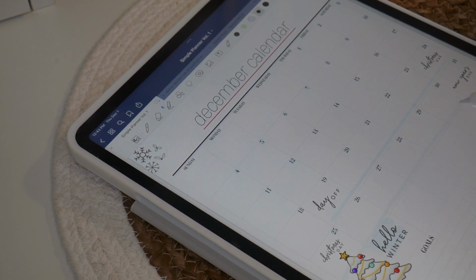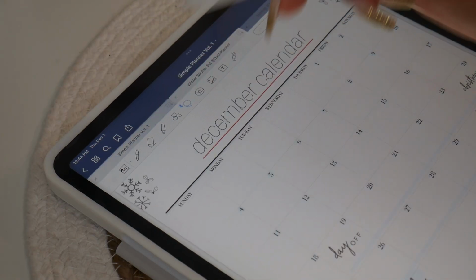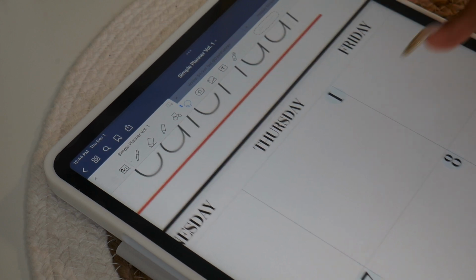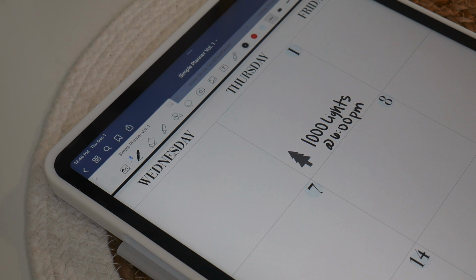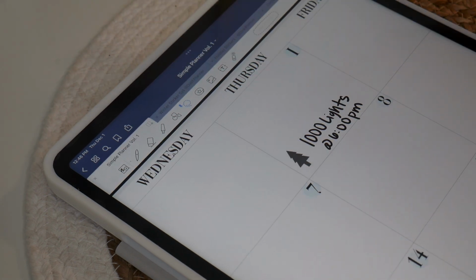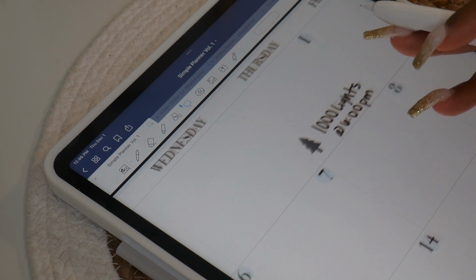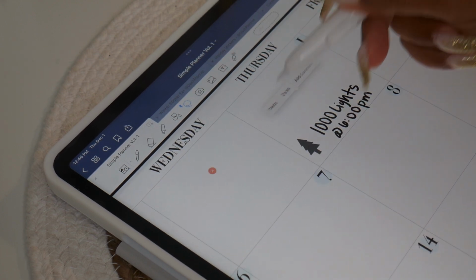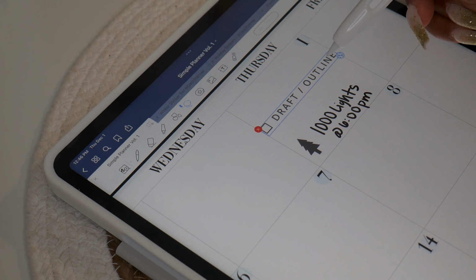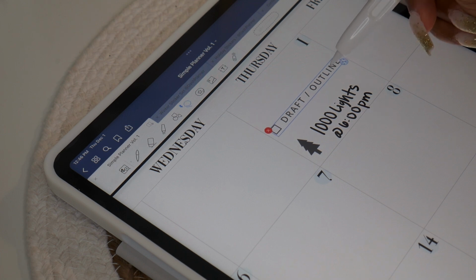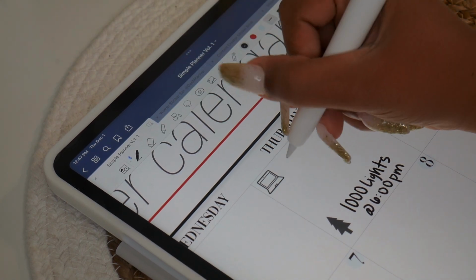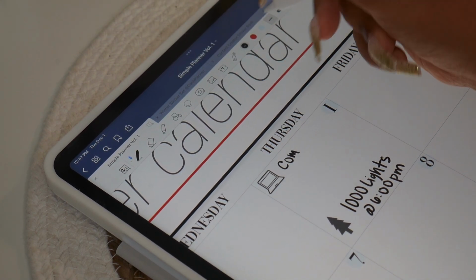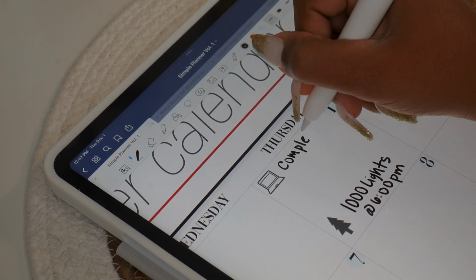I'm marking off my winter break from work with a blue highlighter, and you'll see a lot of that blue highlighter a little bit everywhere. I just wanted to add a few touches of color to the page because the black and the white are a bit boring if you ask me. And the beauty in digital planning, or using an iPad for a planner, is that there are so many different color pens and pencils and all different colors of highlighters that you can choose from. You essentially can use any color for your pen, any color for your highlighter.